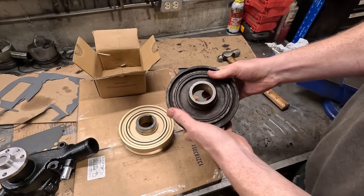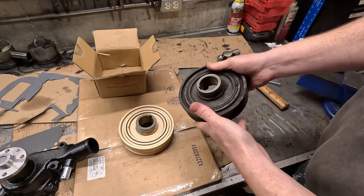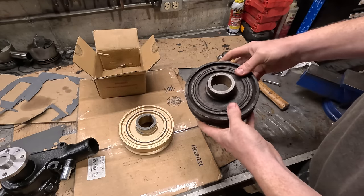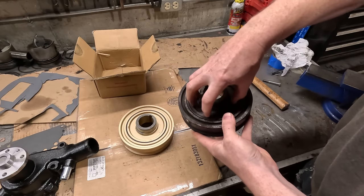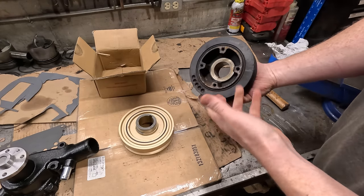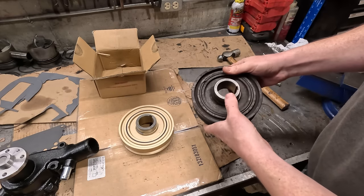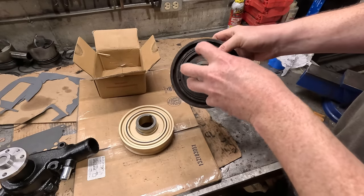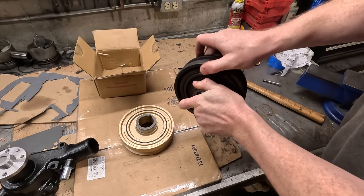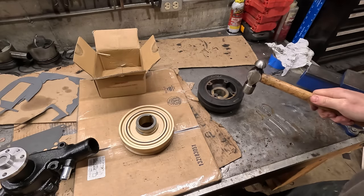So if you're not familiar with what the purpose of this is, it's not, was that a mosquito? This isn't for balancing out the rotating assembly. It's for dampening any vibrations caused from the combustion process. So you have this outer steel ring, and then there's the inner hub here, and they're joined together through this rubber. And over time, like this one is 30 years old, the rubber gets bad and then they can fail. If you've ever had one fail on you, you'll know it's not a good thing to happen. So anyway, if there's a vibration here, this mass on the outside, which is coupled just with rubber, will dampen it. So you put it on, it eats any vibrations up pretty good.